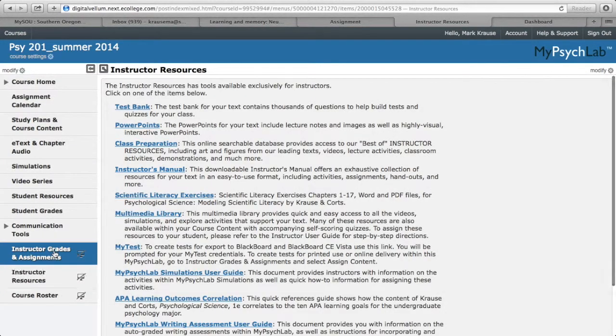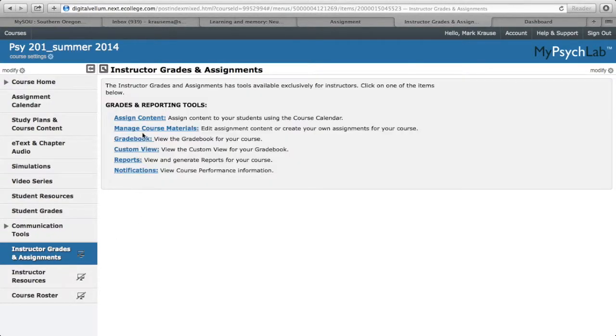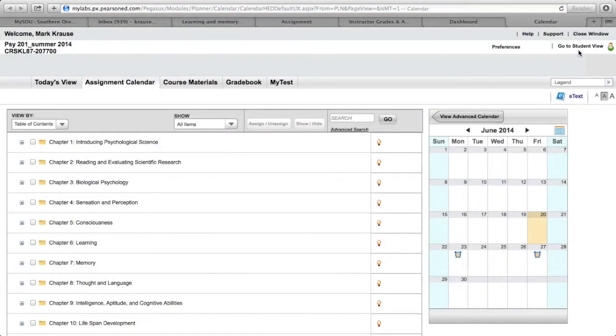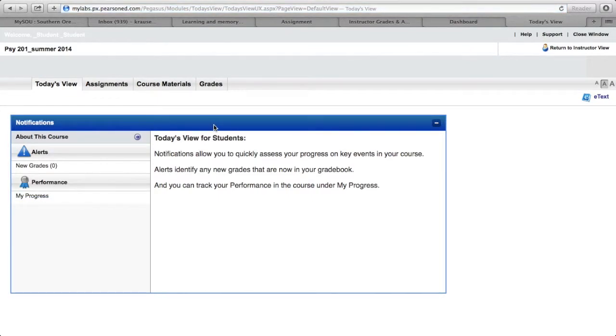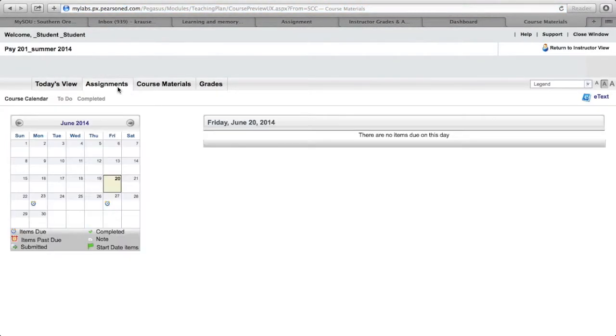And so let me get into the assignment calendar here. And I can actually click that so it goes to student view, so we can be consistent here. So the screen is going to look something like this for you.